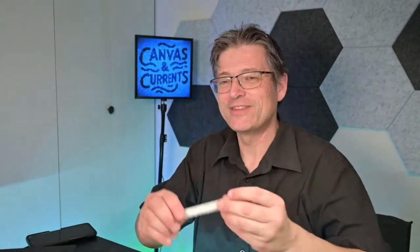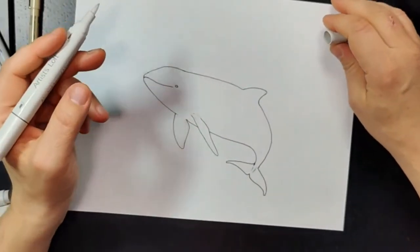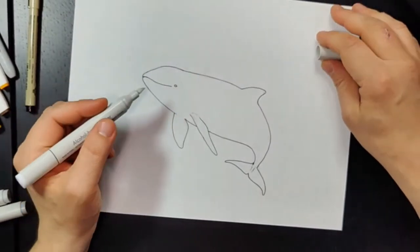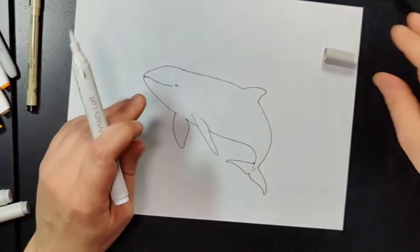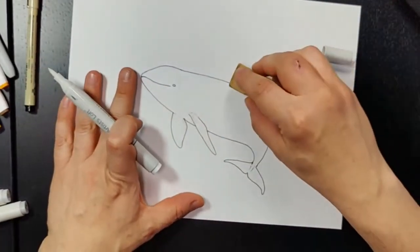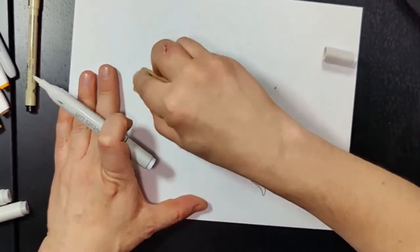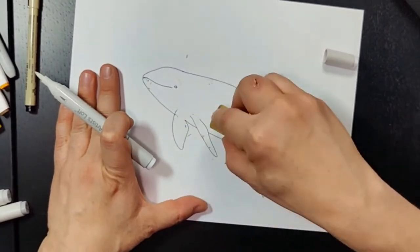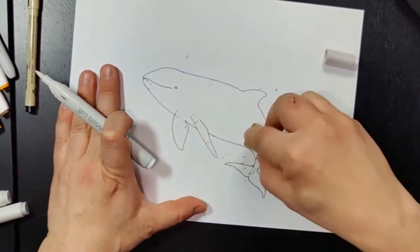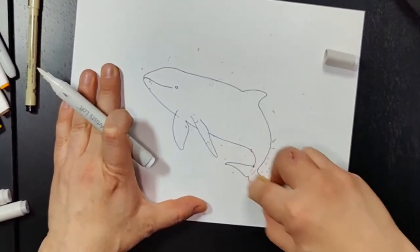drawing it. So I'm going to use some of these markers. First time I've tried these particular ones, and we'll see how that goes. And so, yeah, this is all by the seat of our pants, right? So actually, what I'm going to do before that is erase some of the lines that I had for the outline, because once I get this ink in, it's going to be a little bit harder to get those erased, and some of it I want to clean up a little bit. Just the pencil that I had as guidelines underneath it. Just make the whole thing look a little cleaner.